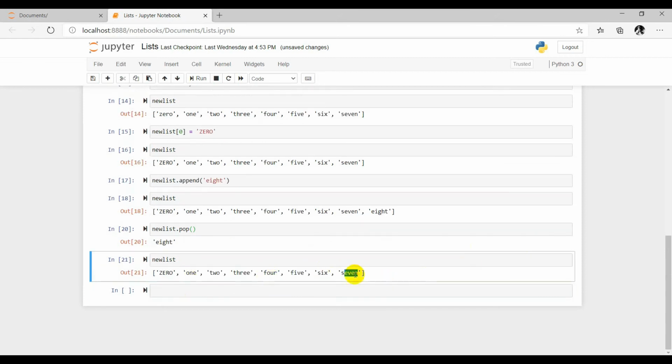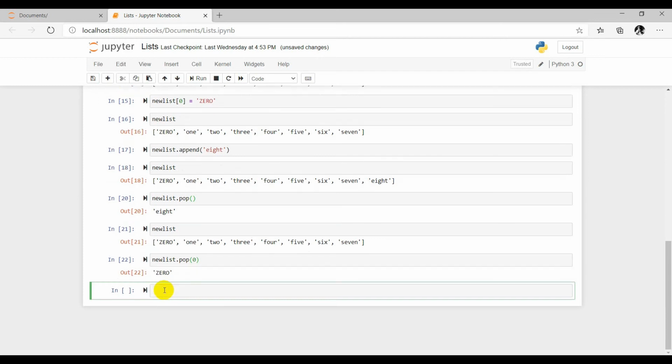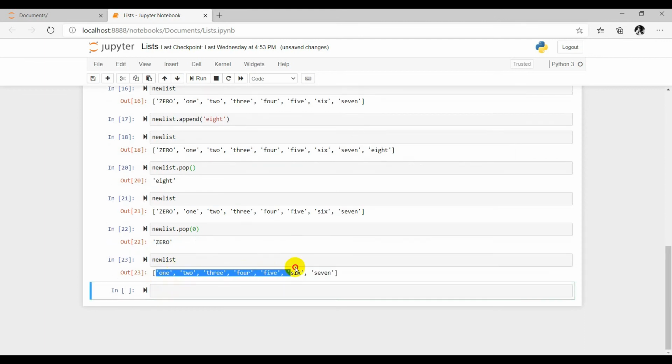Now, a common question that arises here is, hey, I don't want to remove something from the end, but I want to remove it at a specific index. For instance, I want to remove the 0 which is in uppercase letters at index 0. And for that, you can pass in an index position into pop. We can say new_list.pop, and then just pass the index position of what we want to remove. So here in our case, the index position is 0. And if I run this, we can see that we have popped off 0 from the list. And if we see the new list, it will have 1, 2, 3 and so on.